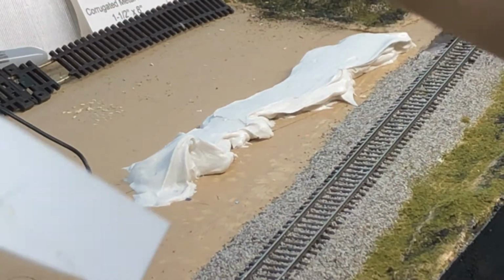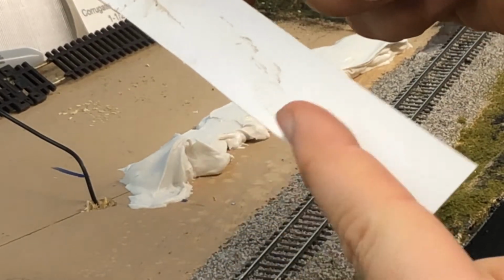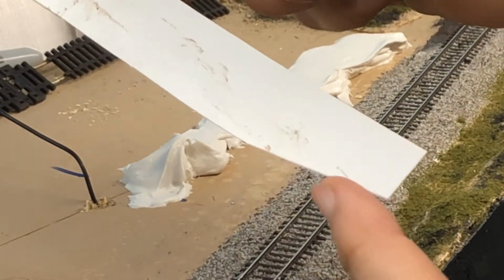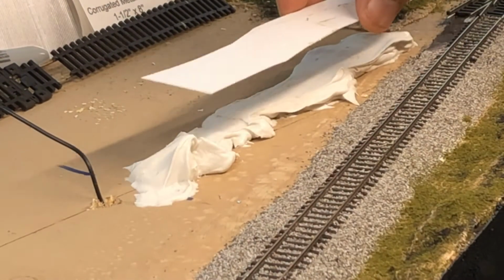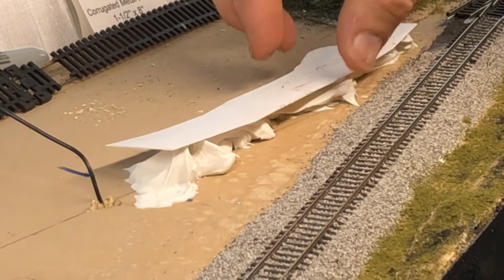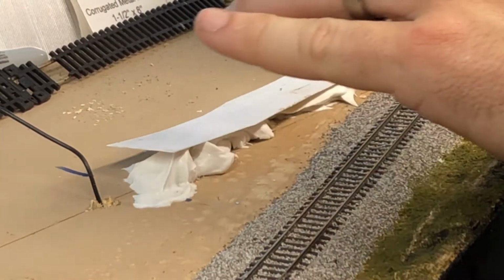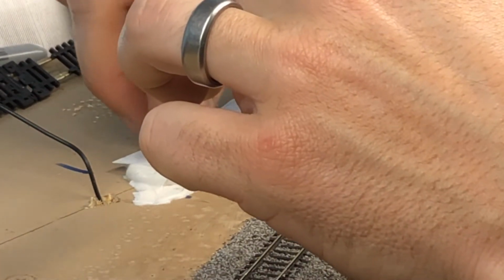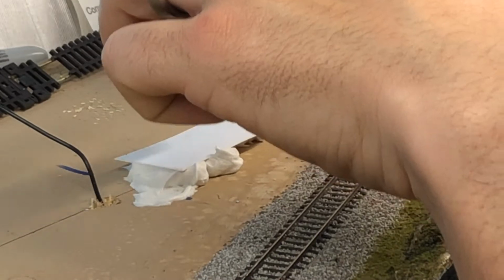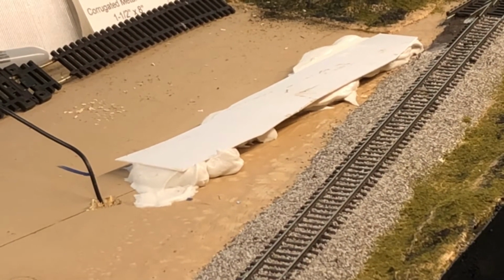So now what I take is the piece of styrene, which I already cut an angle in. Sorry, I'm trying to get the camera angles here. I already cut an angle just to match where the road bed is on this side. So I'm just going to plop it on there, and I'm going to try to work it slowly. First, just to be flat, not necessarily in the perfect slope yet.